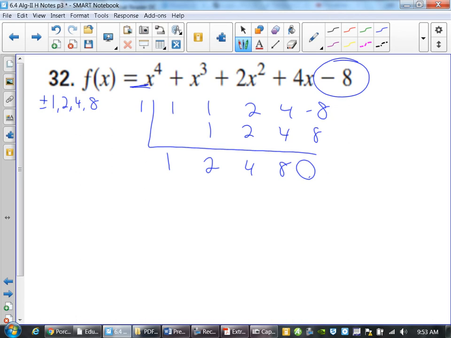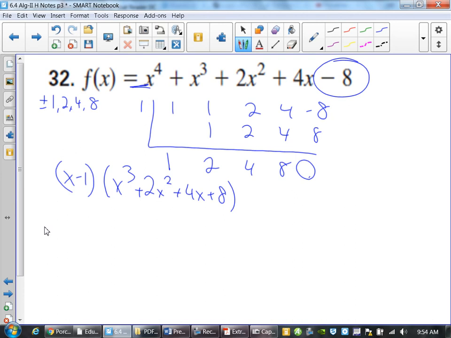X minus 1. That tells me that x minus 1 is a factorable term of x to the 4th minus x cubed. But what's nice is that each time you synthetically divide, you drop a degree. So this becomes now x cubed plus 2x squared plus 4x plus 8. And if you look at that, you might recognize that you'll be able to group it because you now have a cubic term, 4 parts, and I can get GCFs to finish that out.